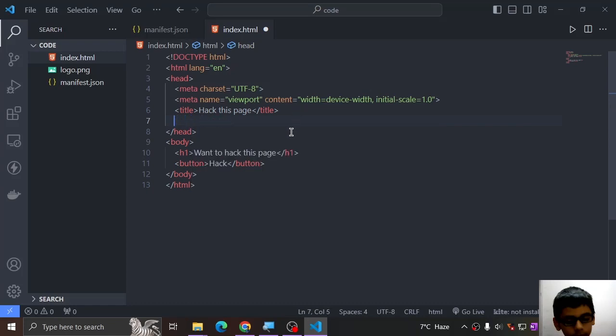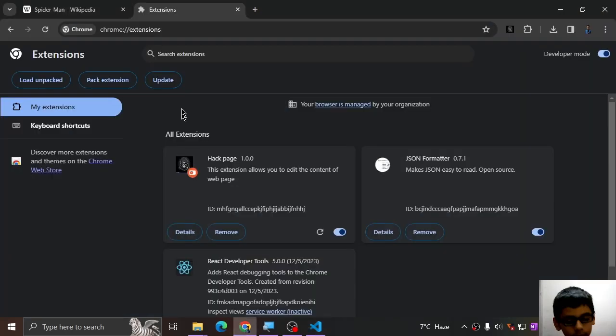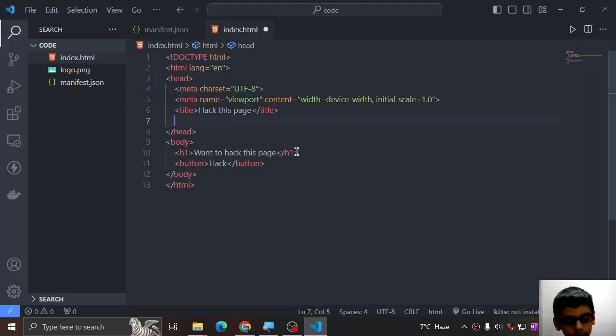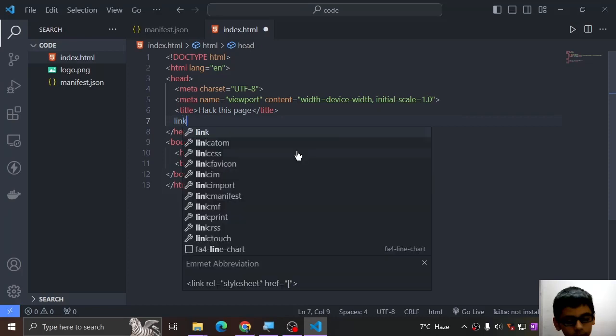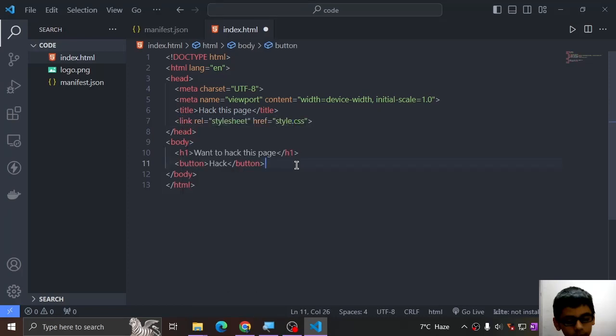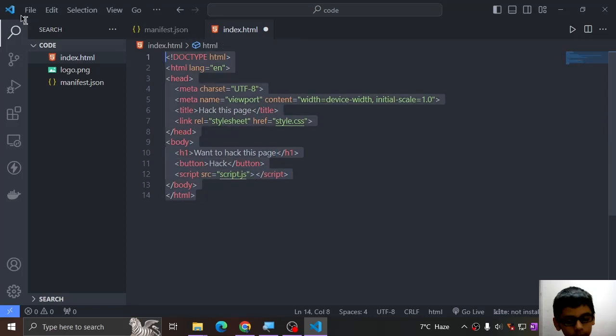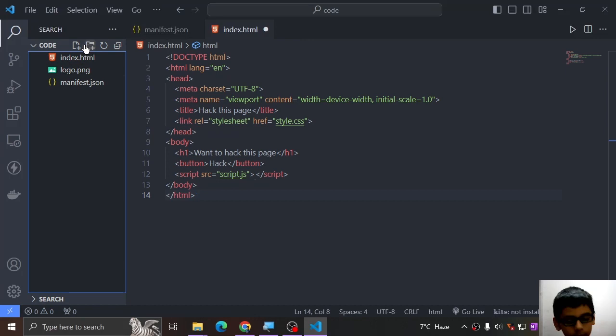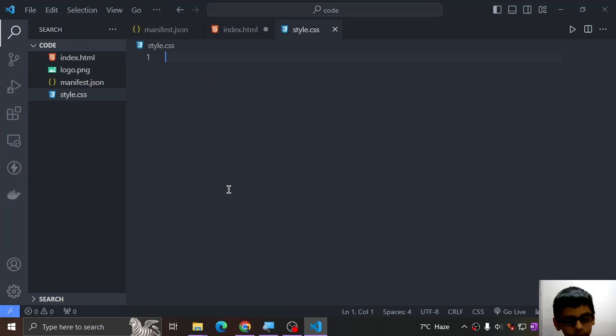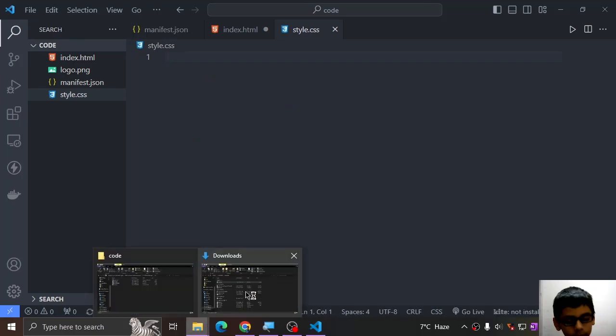And you have to just note a thing in your mind. As you do in HTML, you have to do the same here. You can place styles, scripts. Suppose I put here style.css and script.js. That's just simple HTML that you type. So I will come back when my files will be created and code will be written in it.